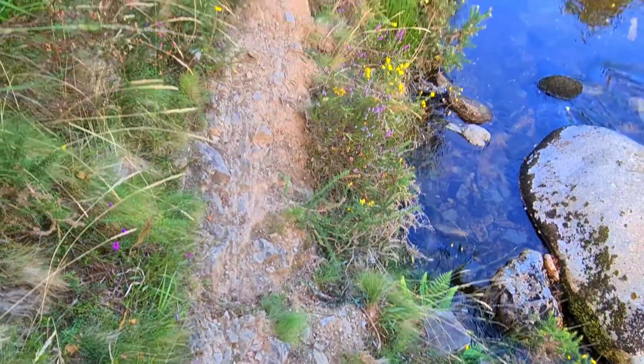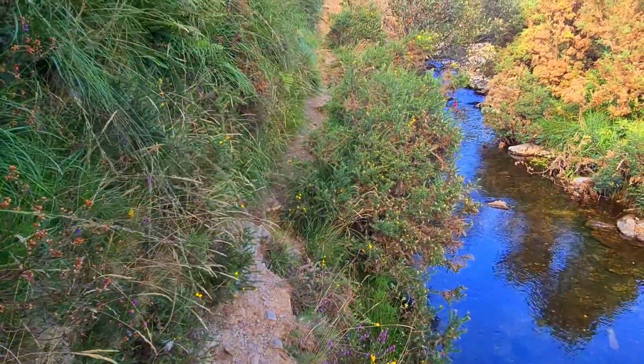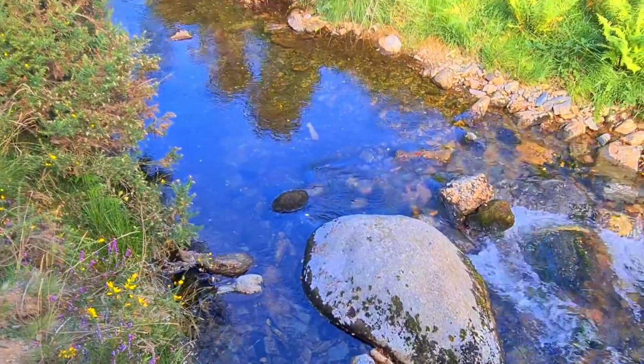I hadn't planned for this. It's a lot narrower than what it looks, I think. If I don't come back, that's where I'll be.